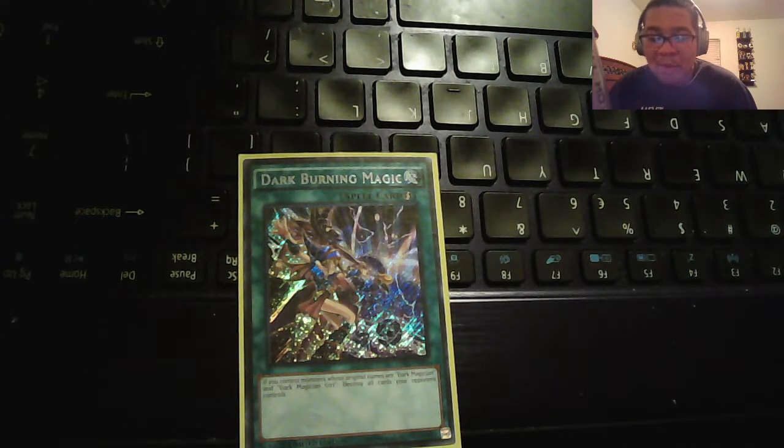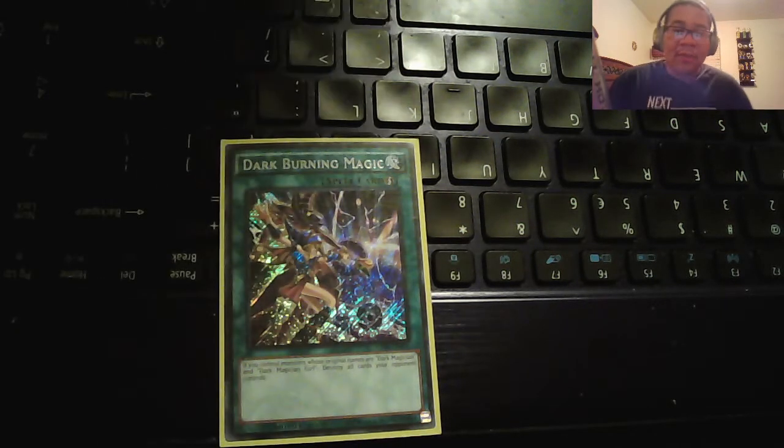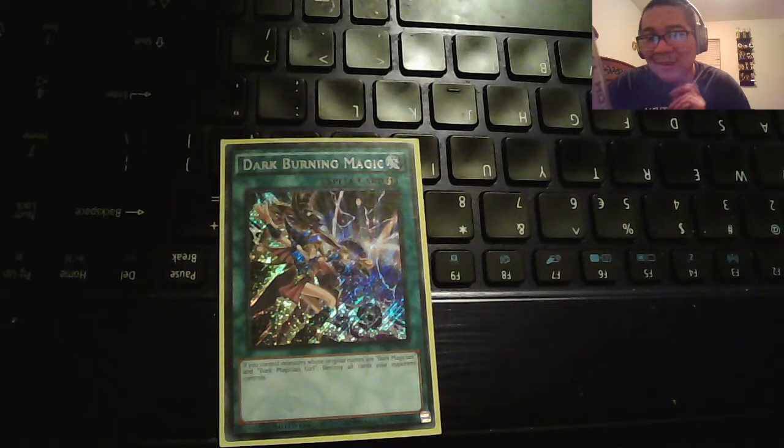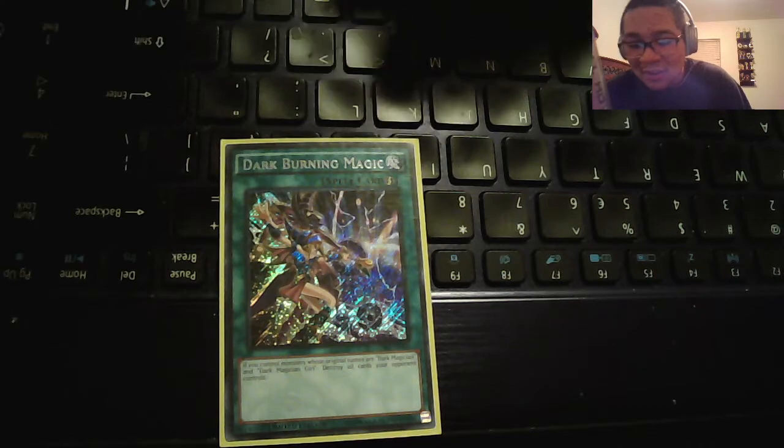And then lastly, the 1 board wipe, Dark Burning Magic. If you control Dark Magician Girl, destroy all cards your opponent controls. We play a lot of quick play spells in this deck, which is really stupid, but quick play spells are amazing. They're not as good as traps, but they can be. Actually, they're better than traps, I'll tell you that.